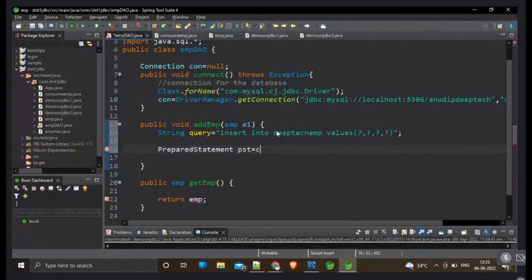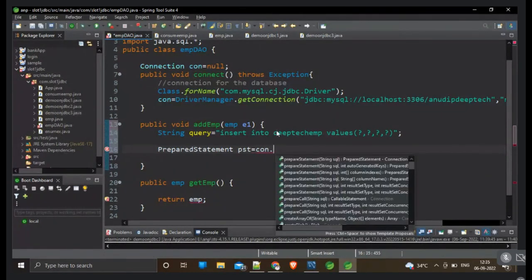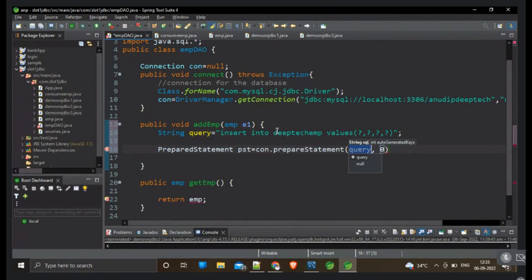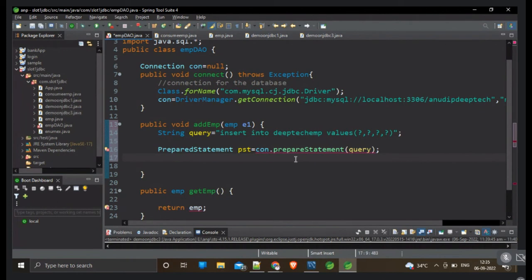Now you can mention connection dot prepareStatement, where we have to pass our query. This may throw an exception, so we can handle the exception here. So we have a prepared statement now.